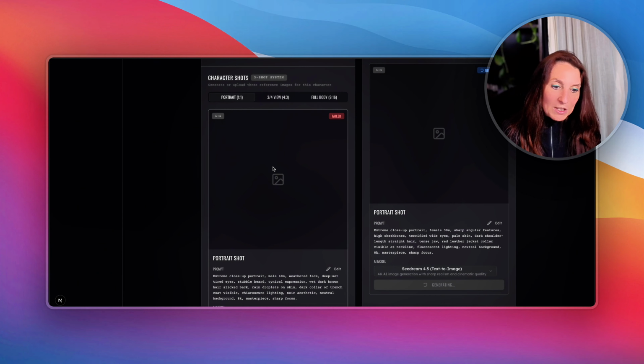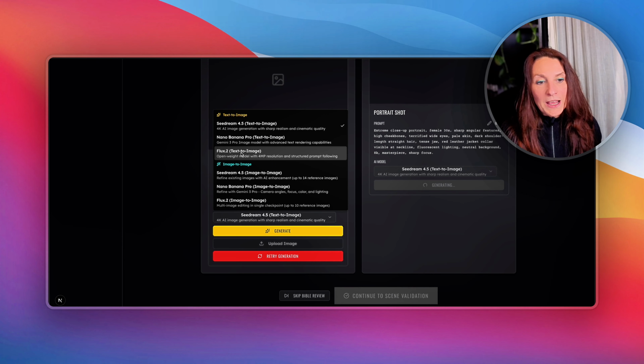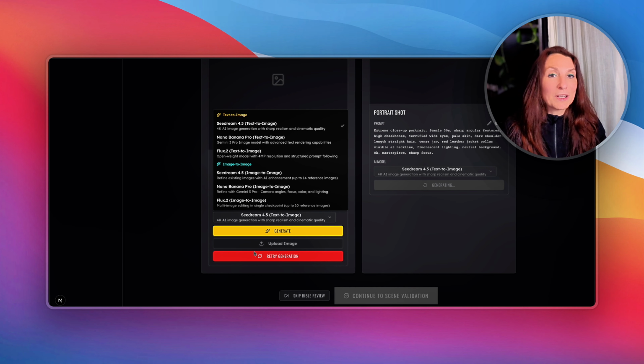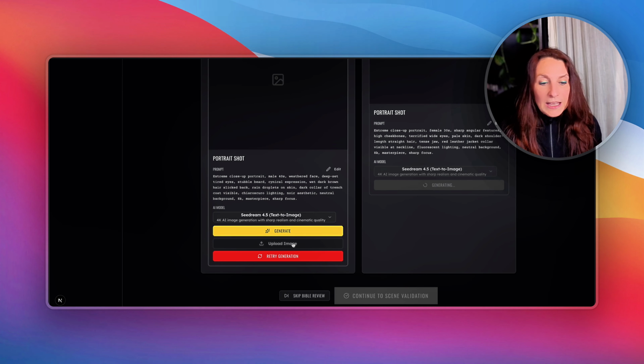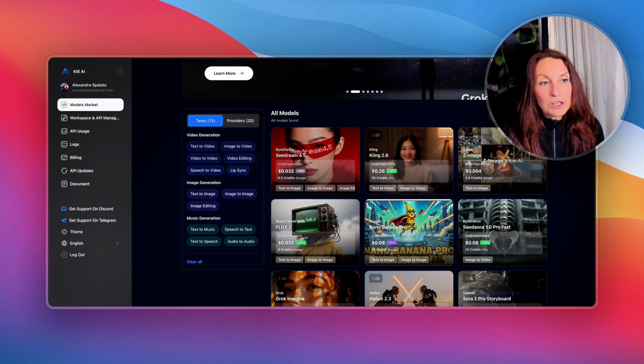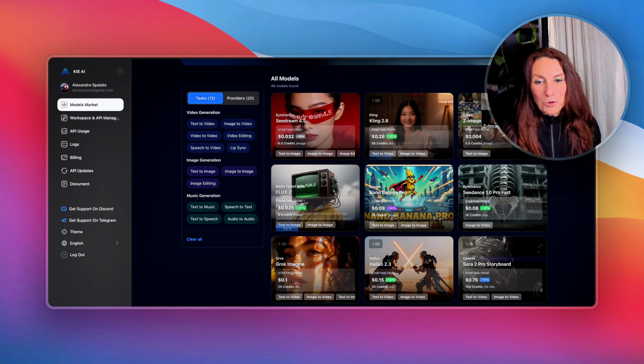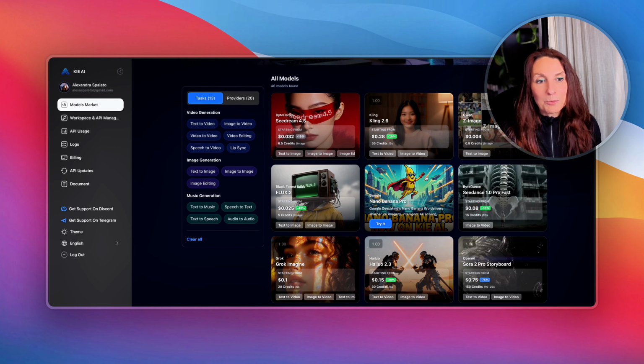So first we generate the portrait, and here we can choose the model: Seedream, Nanobanana, or Flux, and text to image or image to image, because we can also upload images. If you already have actors or locations or props, you can upload these images. So I figured out that the best way is to create an image with Seedream or Nanobanana. Those are the best 2 models, and I'm using Kie AI. And here we have all the models, so we have a unified API at better cost for image and video.